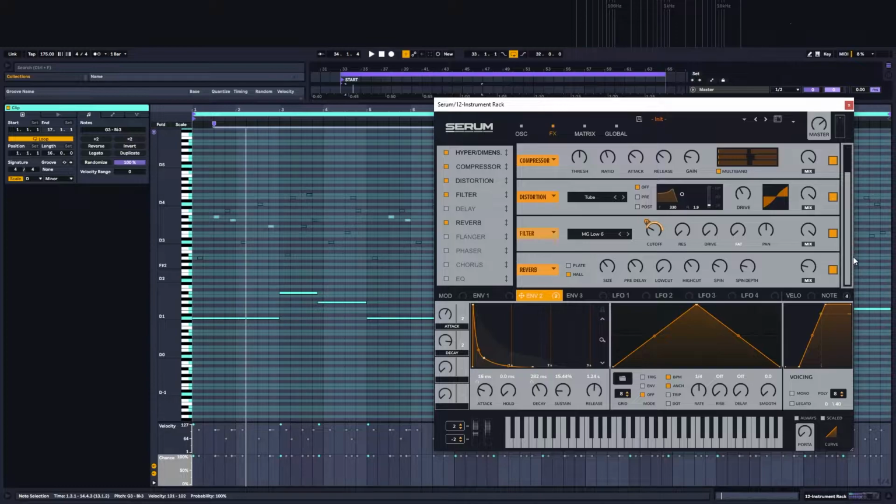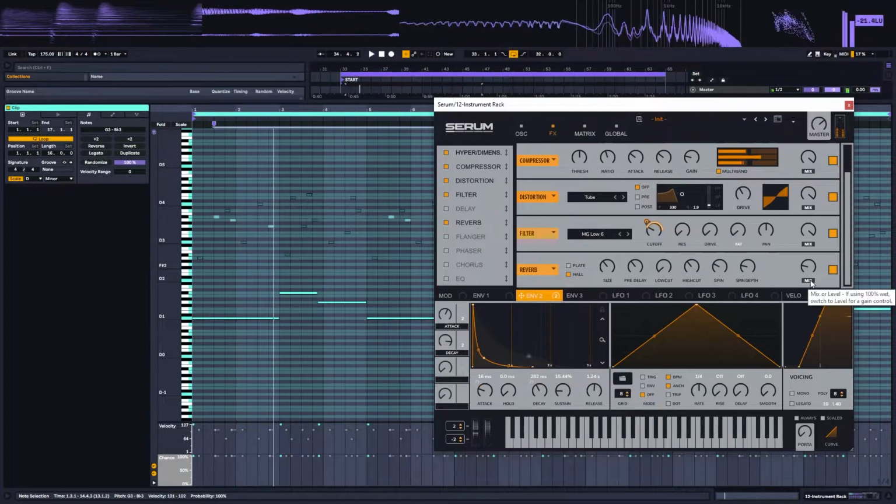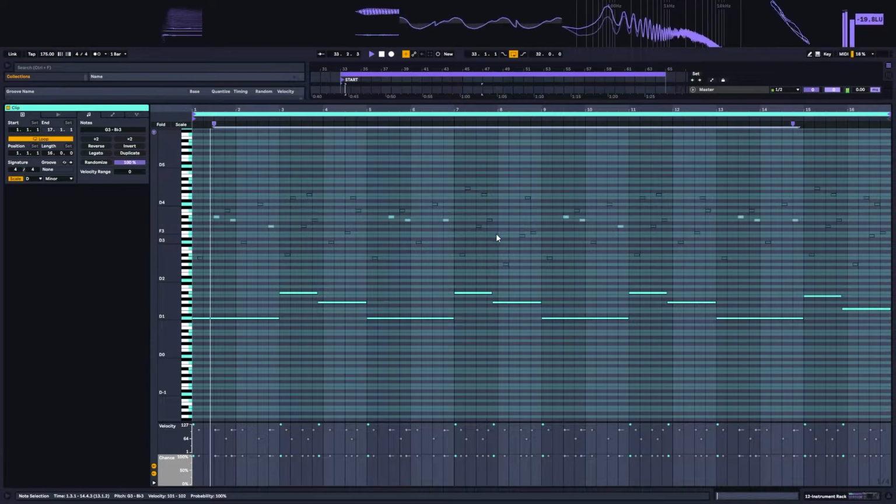And then we have a final reverb here that isn't really doing all that much. It adds a very subtle reverb, but it isn't really needed. I can literally just take this off and it should be fine, but I left it on, so whatever. We're actually adding another reverb afterwards, so don't really need this one. But that's it for the patch.